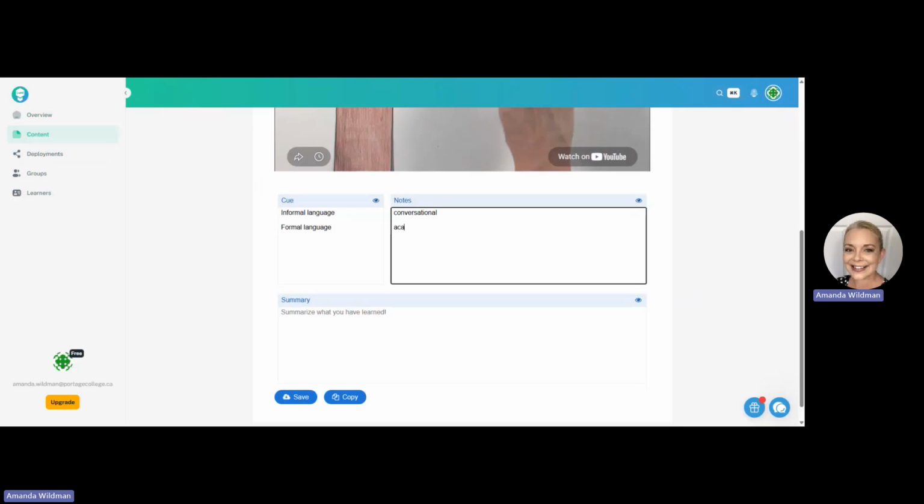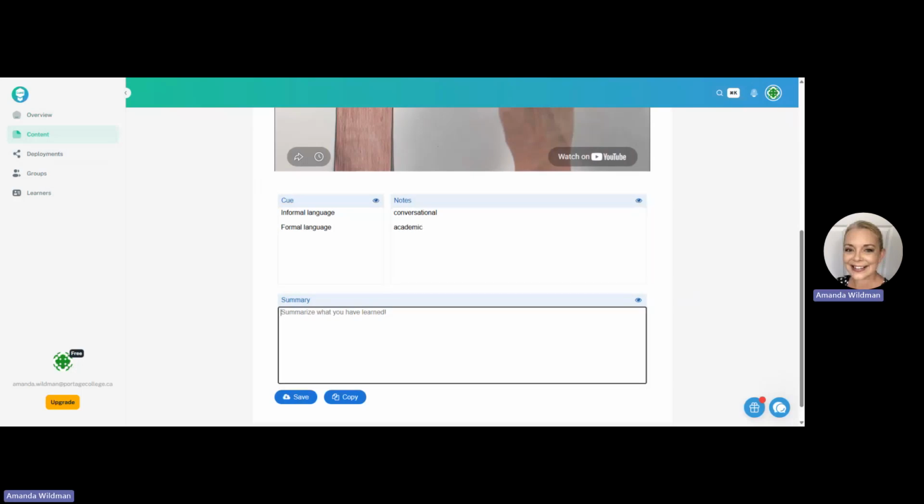Formal language could be academic. And the summary might say something along the lines of, it is very important to know your audience, your purpose and audience, before you begin writing.